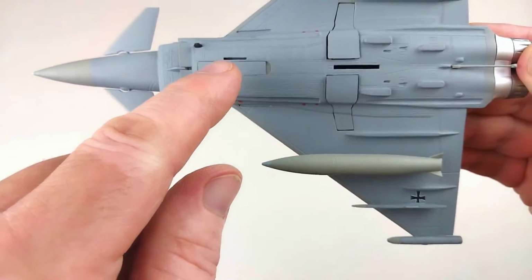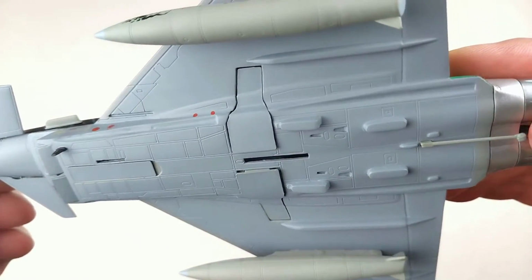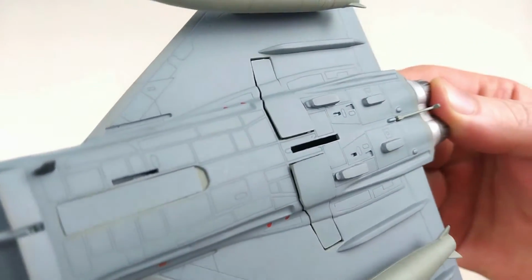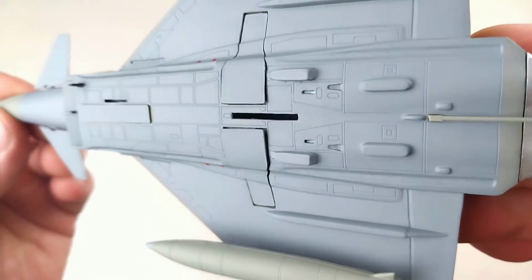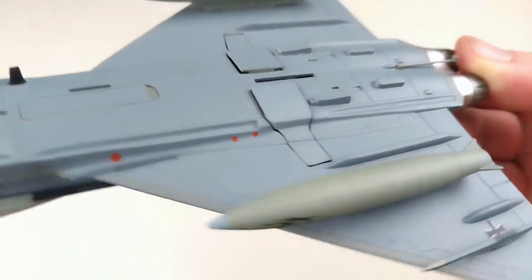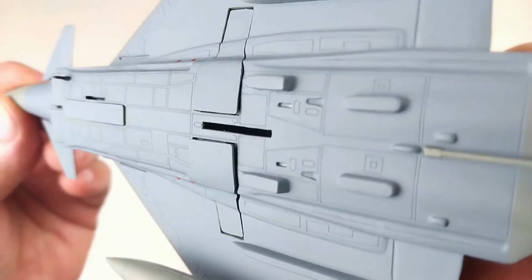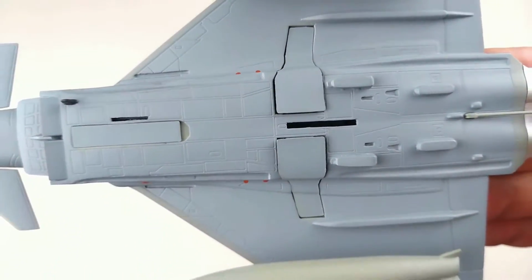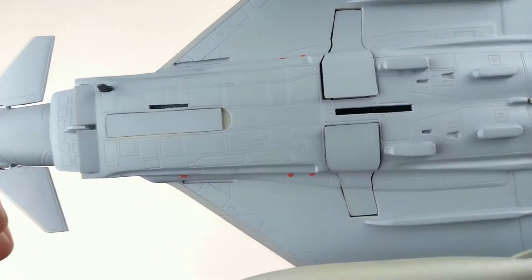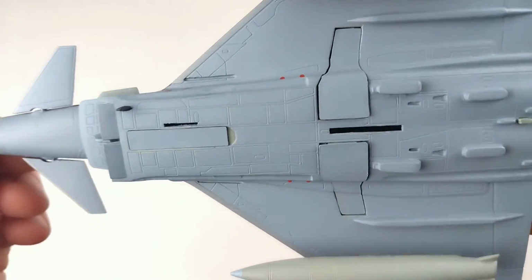The gear bay doors just go straight in. I didn't push these ones all the way home just in case. They are really hard to get off for when I do gear down. So you can see it sort of lifted up a little bit. I want to mention that I did not push them hard in. So just in case you think that's how it's going to look, I don't know if that's how it's going to look. I don't want to risk pushing so hard that I can't get these off again. I do have a habit of that every now and then, having difficulty to get the in-flight gear bay doors off some models, so I can put gear down versions on.